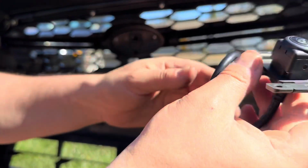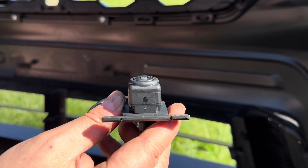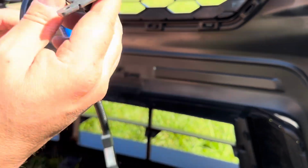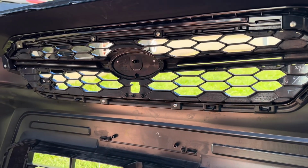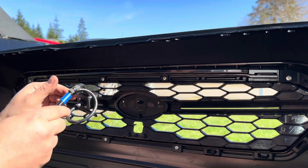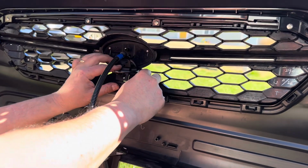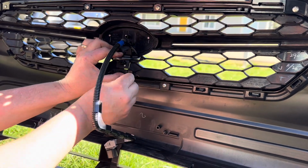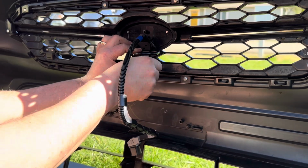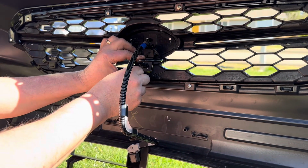As you can see, it is convexed. There's a dome right there for the camera glass. So I was thinking about putting some paint protective film on that, but that's not going to work. Okay, then you just get these screws put on.